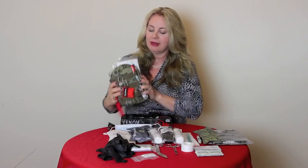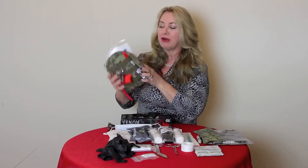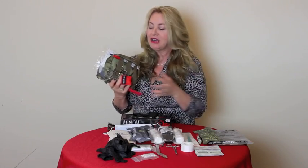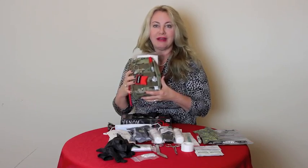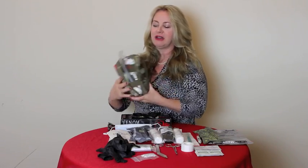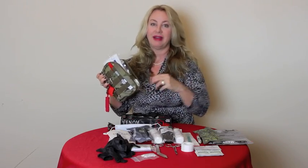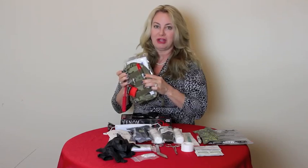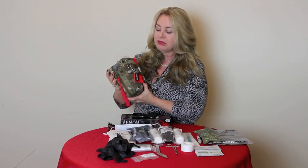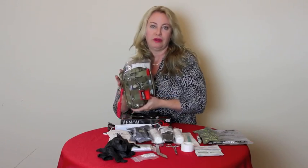Now, the important thing about this is it's easy and it's portable. You can throw this into any backpack, your gun range bag. You can throw it into your car if you're going hiking or camping. It's very lightweight. It has attachments here. It has MOLLE. These zippers are amazing. And let me tell you, I put a lot of stuff into this bag, and these have tolerated opening and shutting numerous times. So this is a Voodoo Tactical bag, and like I said, it is really durable.